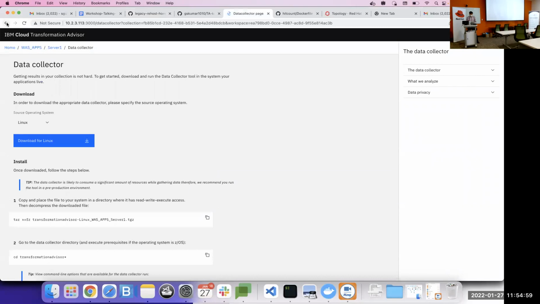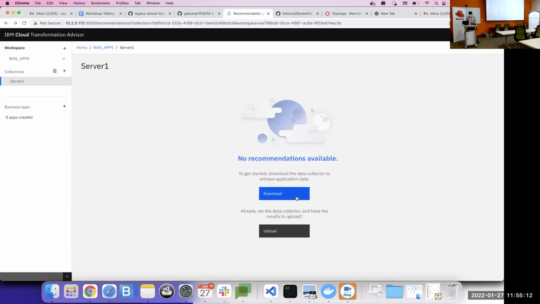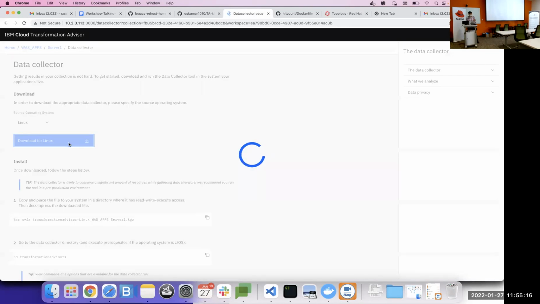The GitHub repo is generated using Transformation Advisor, and you download Data Collector for your specific environment, whether it's Windows or AIX or even z/OS. So it presents you options.